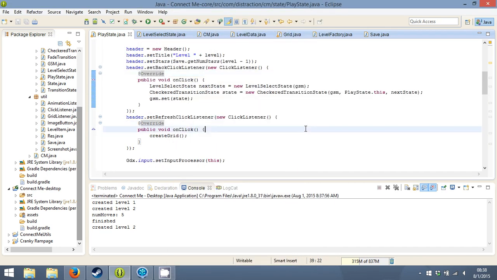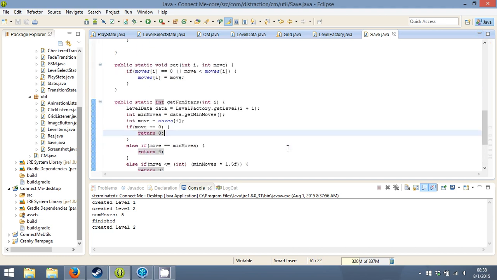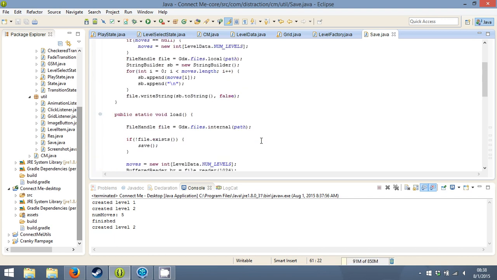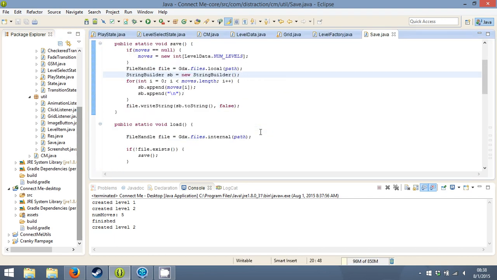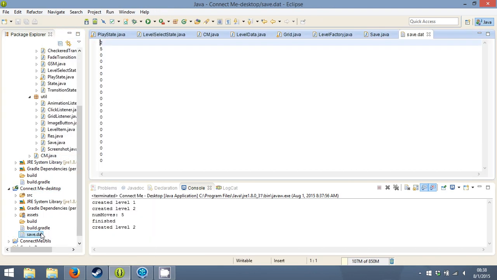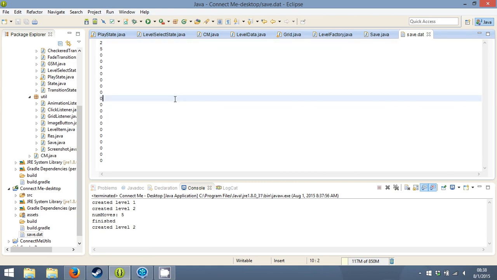So yeah, that's save files. I guess that's gonna be it for this video. Quick one, not too hard. So that's how you do basic save files. Obviously, this is the most basic save file you can have. It's just a bunch of numbers on separate lines. That's it. You can always make fancier save files if you want, but this is how I do mine. For this game especially, you don't need that complex of a save file.